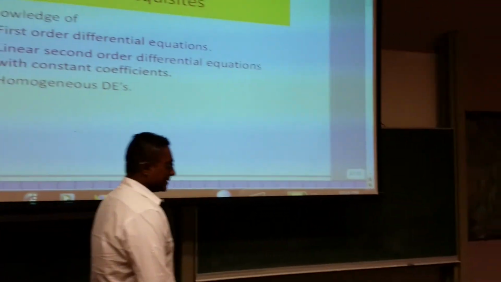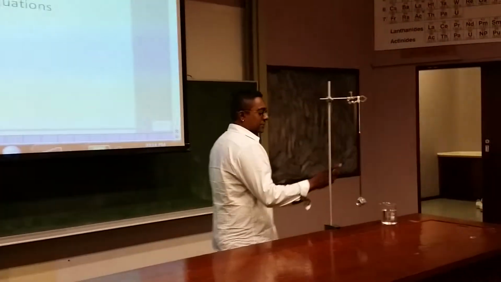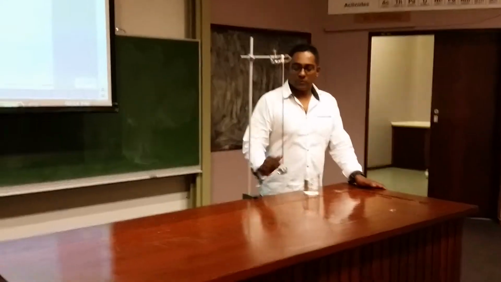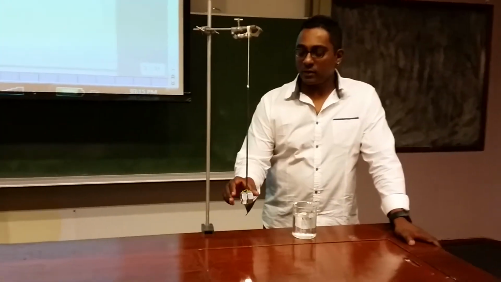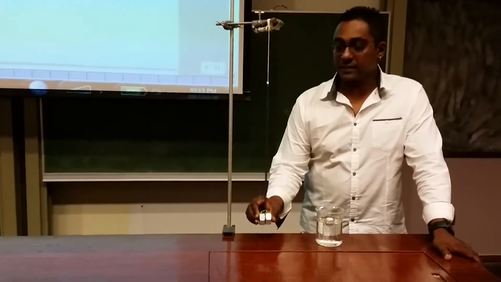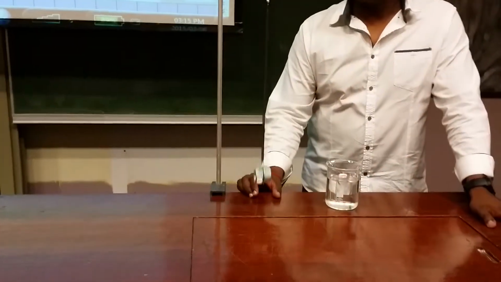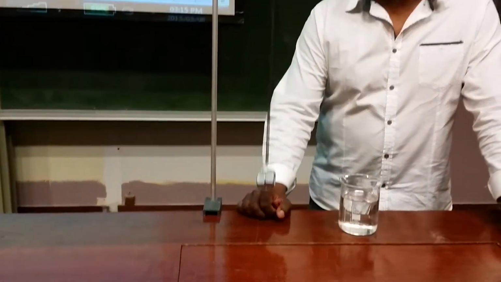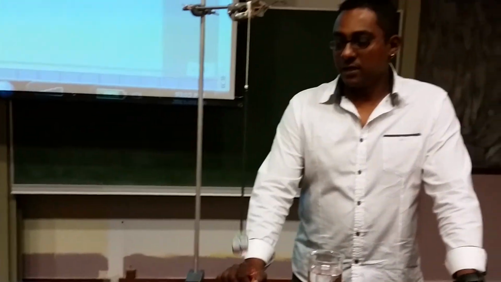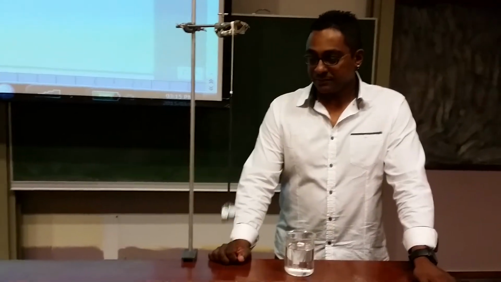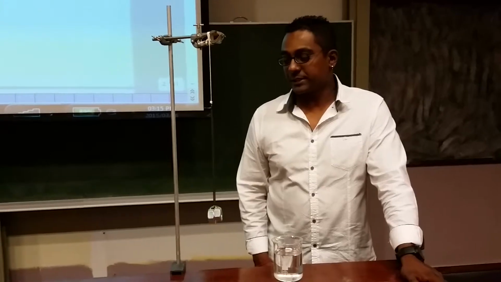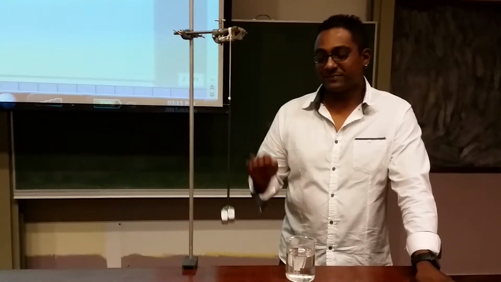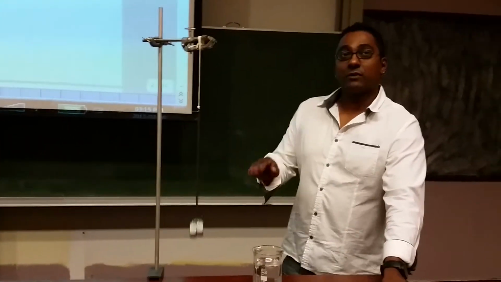So what I have over here is a simple harmonic oscillator. I have a mass piece attached to a spring of known constant. It's in equilibrium at the moment, but when I apply a downward force and set this mass in motion, it wants to go back to its equilibrium position. So there's going to be a restoring force wanting to take it back to equilibrium. You should also notice that the oscillations are almost sinusoidal. It's a back and forth, or up and down, motion.